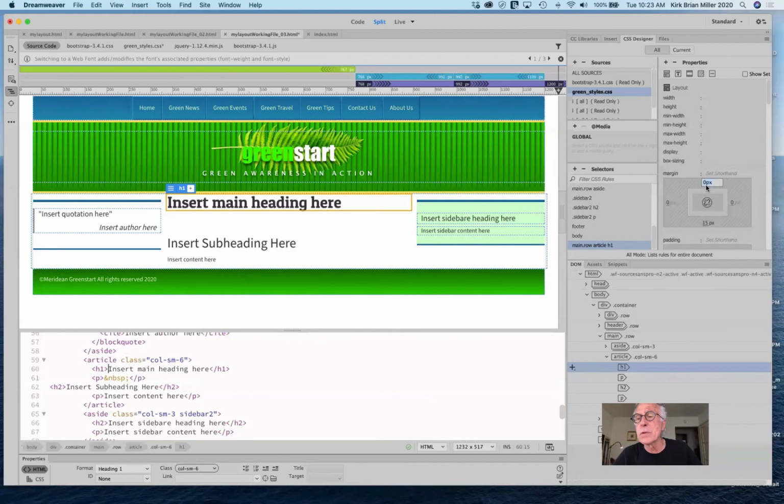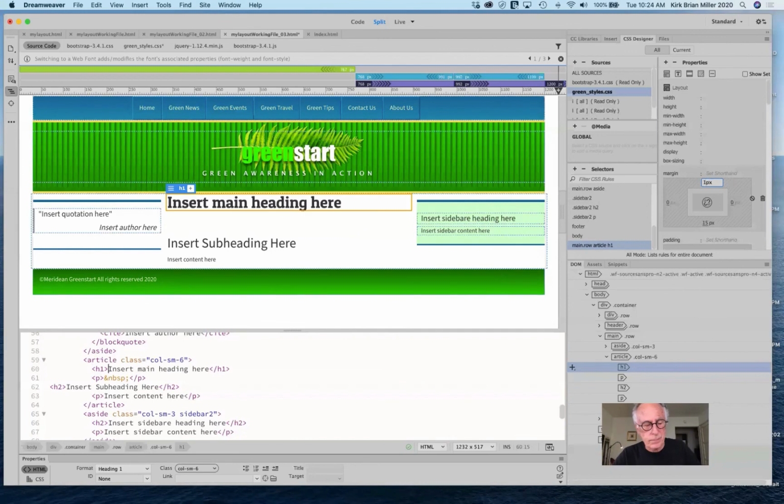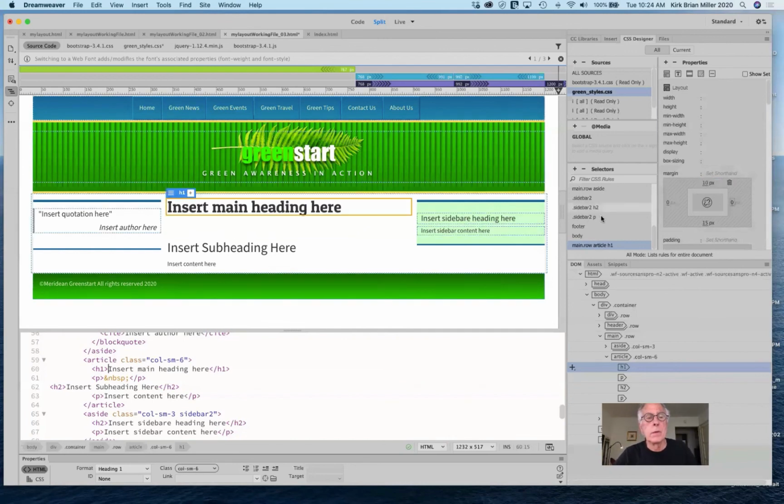My preference would be to at least add maybe 5, maybe 10 pixels. So that pushes that down a little bit. That's just my preference. I like having a little bit more air around the type. Yeah, something like that. That's my preference.